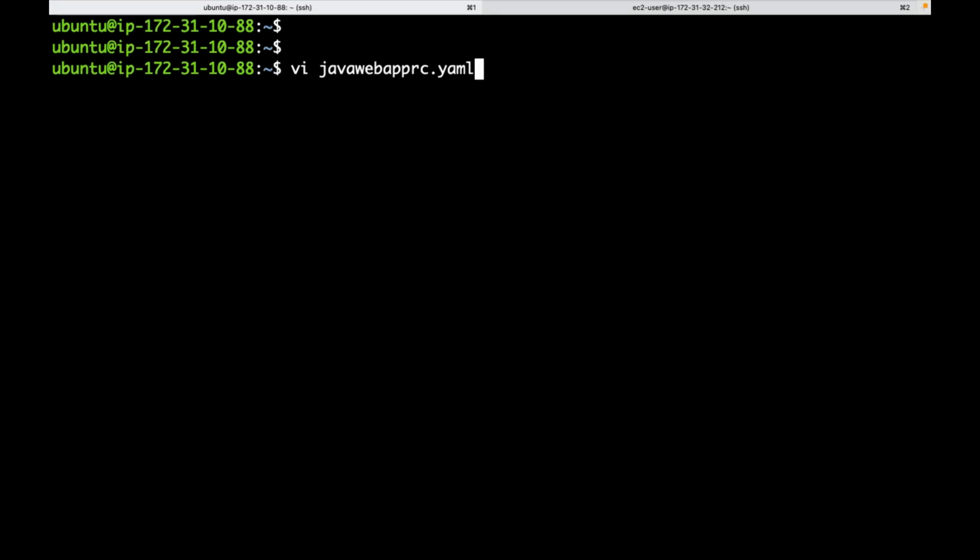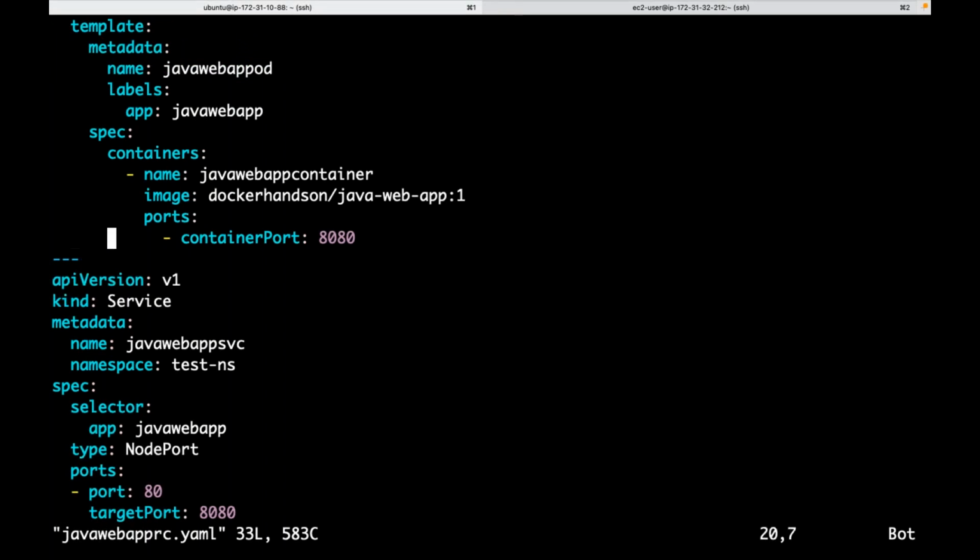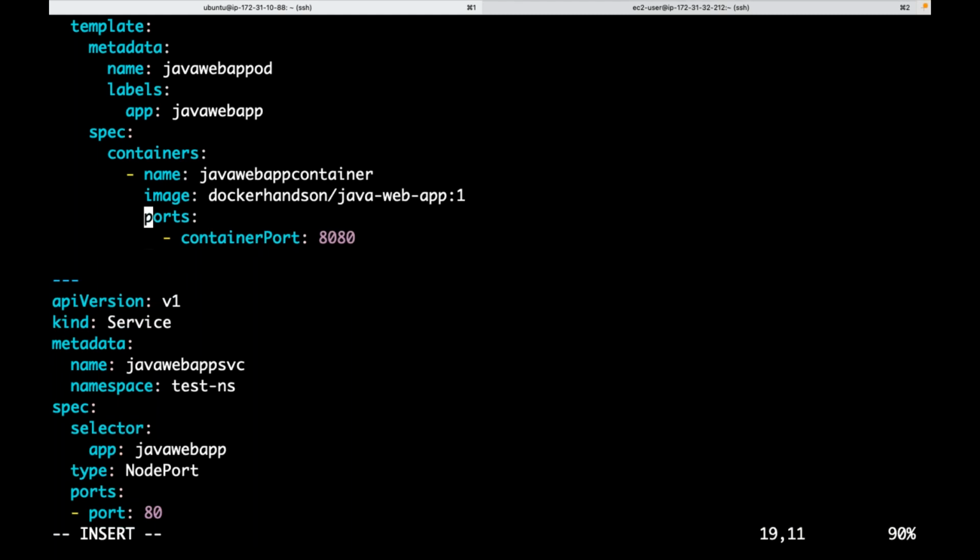Now let's say the container will be in the same pod. Let me tell you, if you still have doubts, let me show you. Now, can I have another container with the same port? Can I deploy one more application which is running on the same port? Can I deploy this application here?